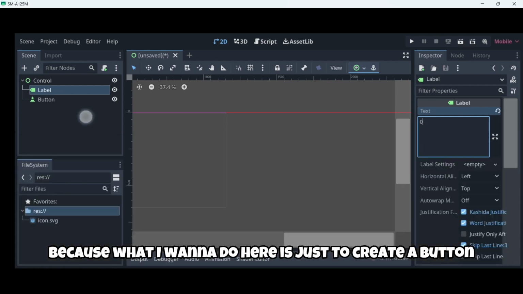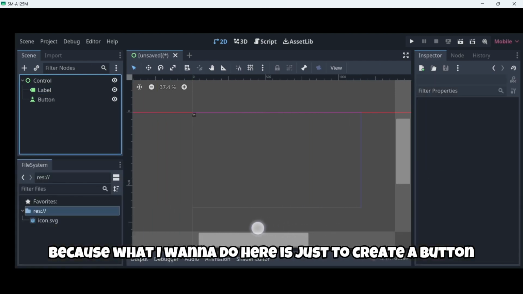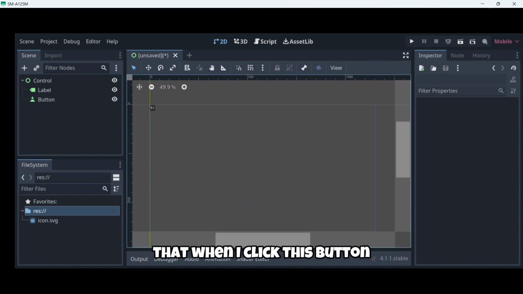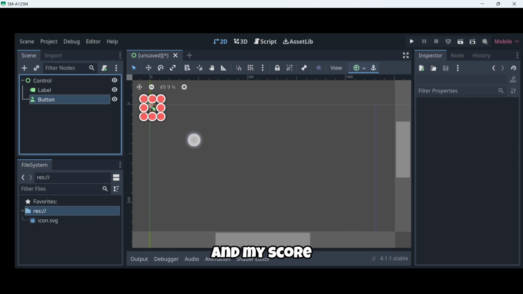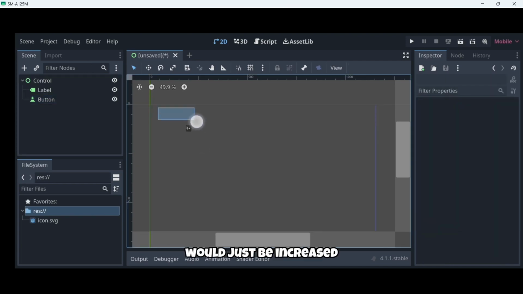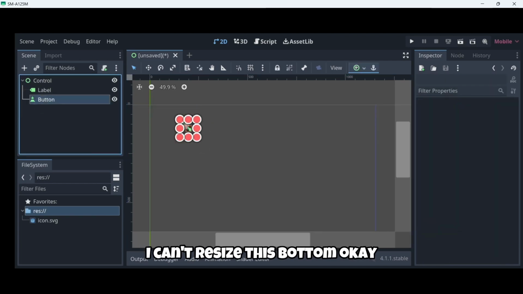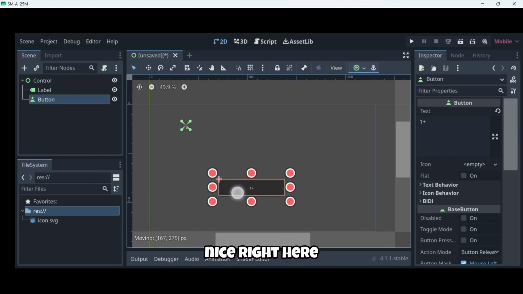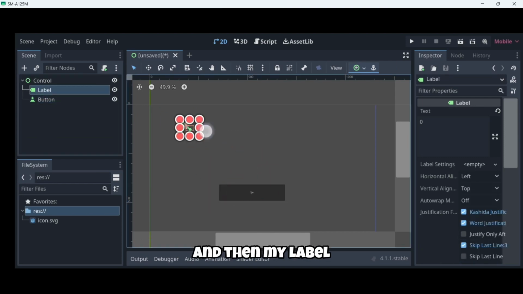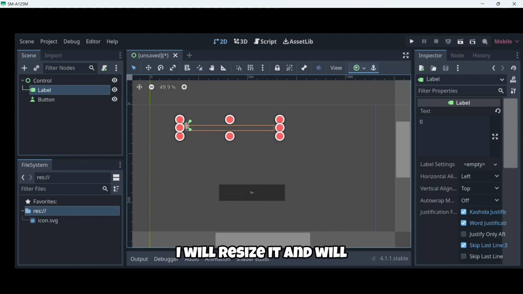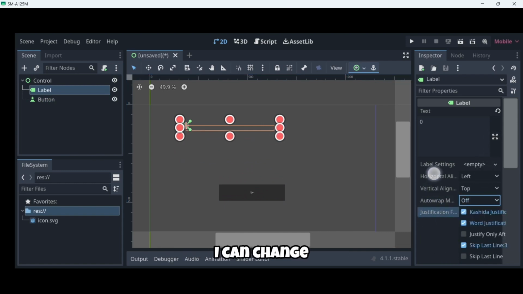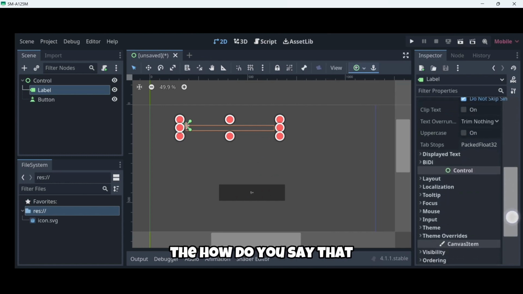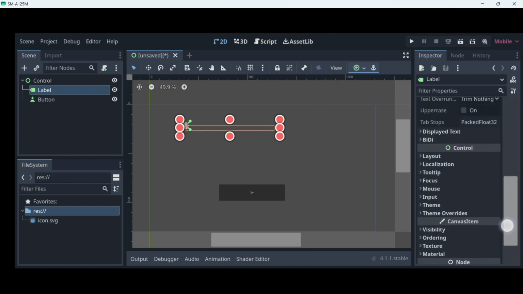Because what I want to do here is create a button so that when I click it, my score would just be increased. I can't resize this button. Okay, nice, right here. And then my label, I will resize it, and I can change, I believe, the font size.